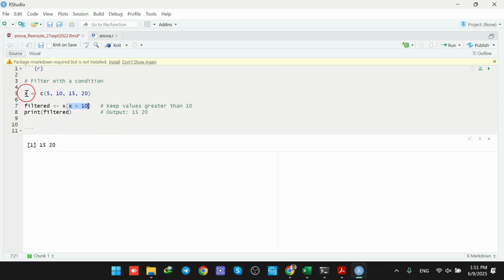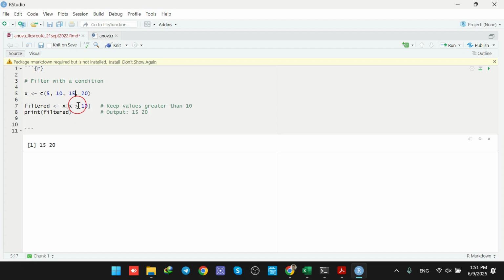Okay, so number 5, is it greater than 10? No, we're not going to assign it. 10, is it greater than 10? No, because we are looking for numbers that are greater than 10, not greater or equal. Okay, only greater than. If we were having greater than or equal, 10 would have been included, but because we're having only greater than, 10, is it greater than 10? No, they're equal. It's not greater than the other one, therefore we're not going to assign that.